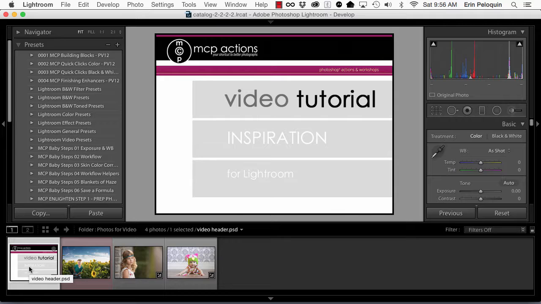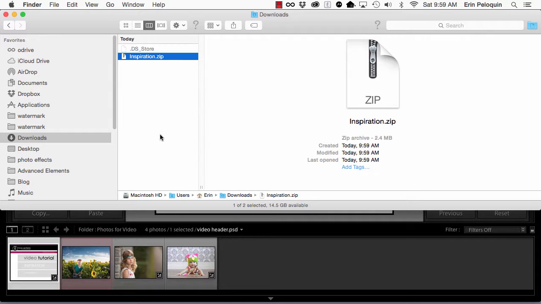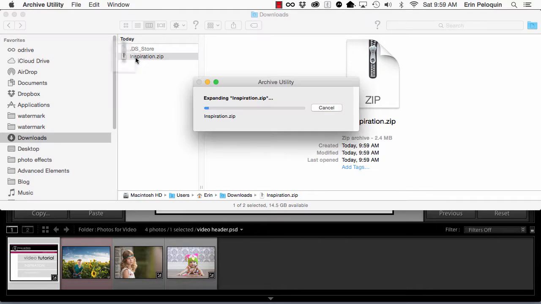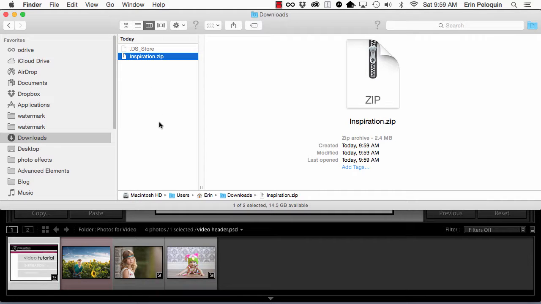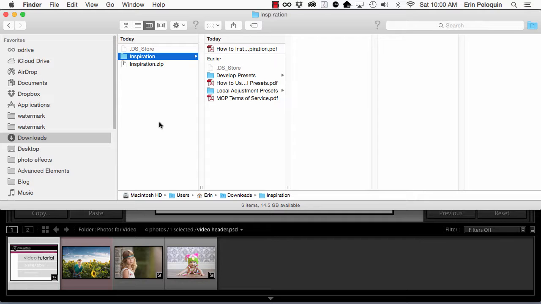Once you download those presets, look for the location on your computer where your downloads go. In most cases, this will be a folder called Downloads, but depending on the way that you've configured your computer, this might be different. So once you've located this zipped download on your computer, you will unzip it or extract it. This is another thing that might differ from computer to computer. For me, I simply double click on the file to unzip it. You might need to right click and look for something that says extract or unzip, or you might have separate unzipping software installed on your computer.